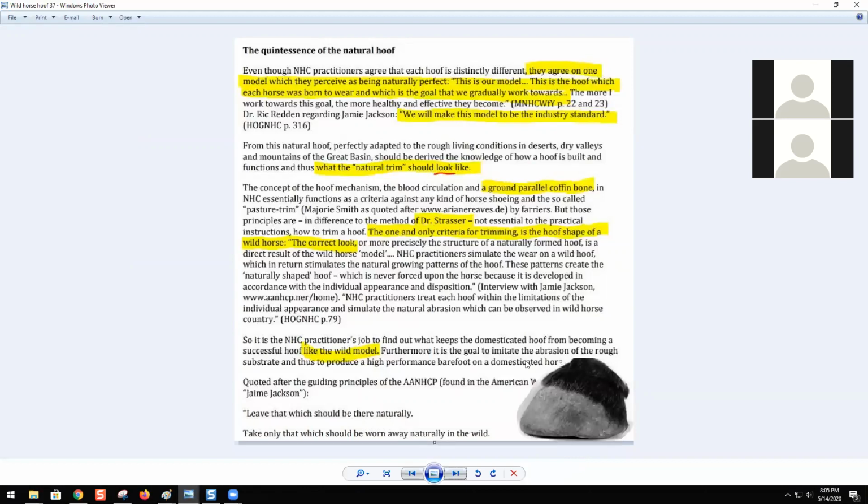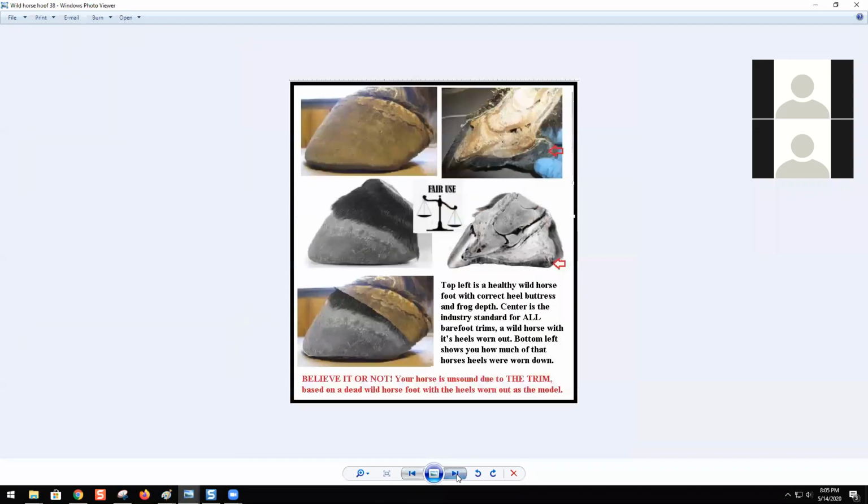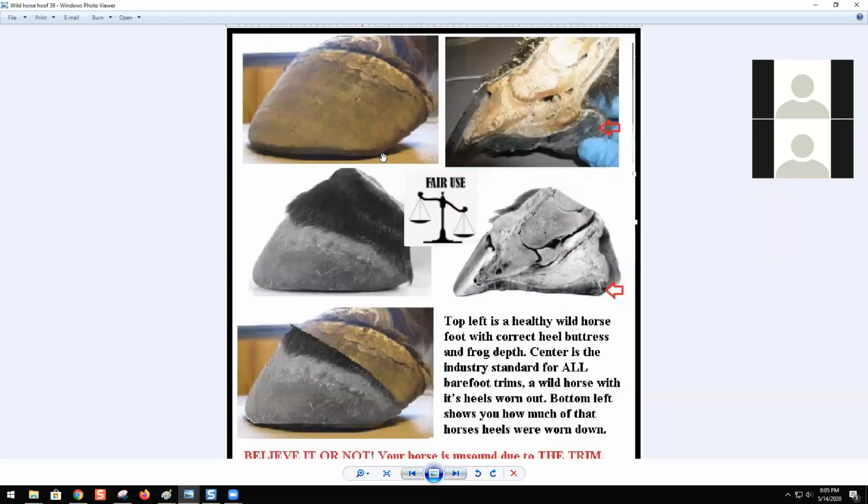Anyway, a bunch of baloney. Okay, so there's that foot, no frog at all. Heels worn out, digital cushion distorted. Okay, here's a wild horse that never wore its heels out. Here's the one that did. This is the one they're forcing every horse's foot to look like.